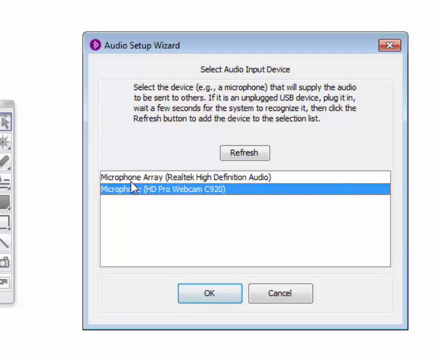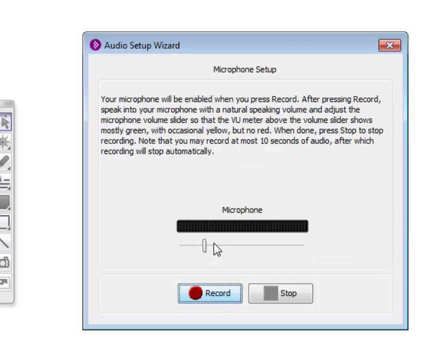I have sound. I might want to adjust the volume, but then I click Stop. Now, were you able to set the speaker volume to a comfortable listening level? Yes. And now for my audio input, in other words, your microphone, I have two different choices here, but I want to use the one that's on the camera up on my monitor here, so it's this one, and I click OK. And I'm going to turn that volume up, but I'm going to click Record. I'll do a test recording.